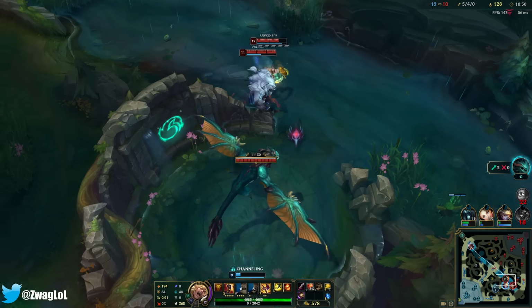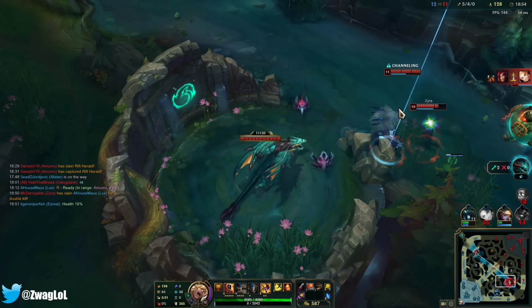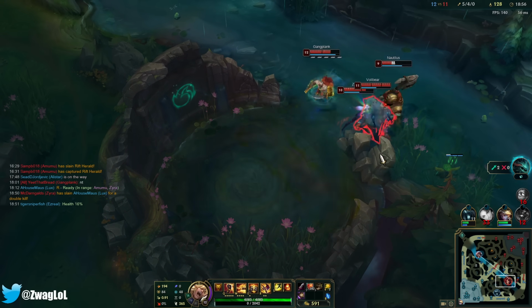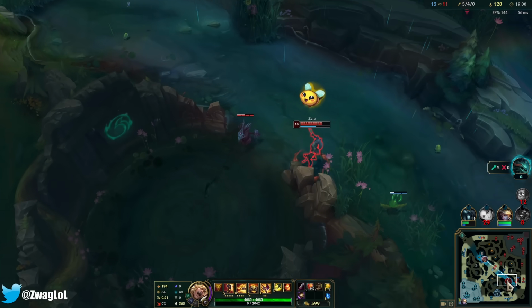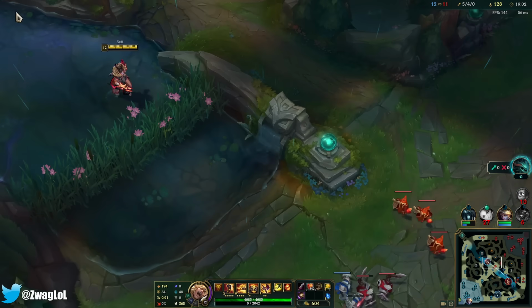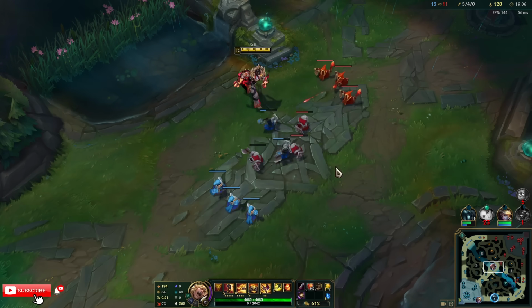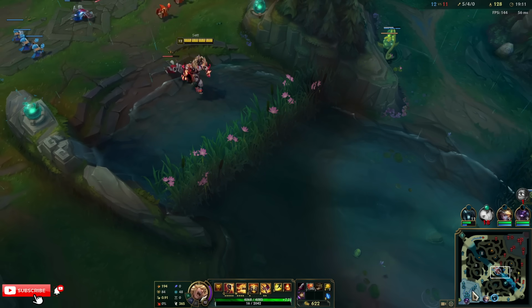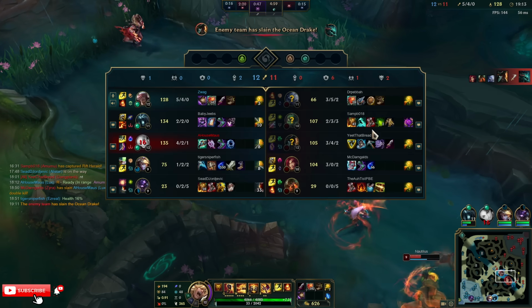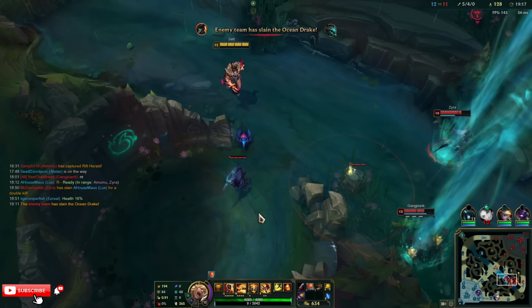I'm on my way. Oh my god. I mean, I could get like four Heartsteel stacks here. Am I gonna live? Probably not. I don't think I'm gonna make it in time. I don't have boots. I really want to farm these minions. Alright, I think Vlad has the most HP. I just ult him into them. Ooh.